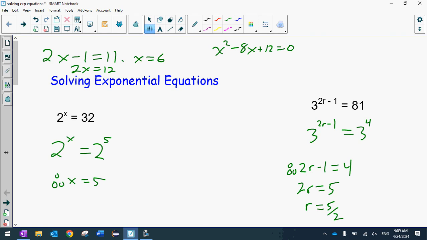Yeah, we're going to try to make the base the same. Now, in today's examples, you'll always be able to do that. Obviously, that's not always going to be the case. Next year, you'll learn how to solve them even if the bases aren't the same, but the setup of the problem will still be the same. Okay, so it's helpful to learn how to do this anyways.